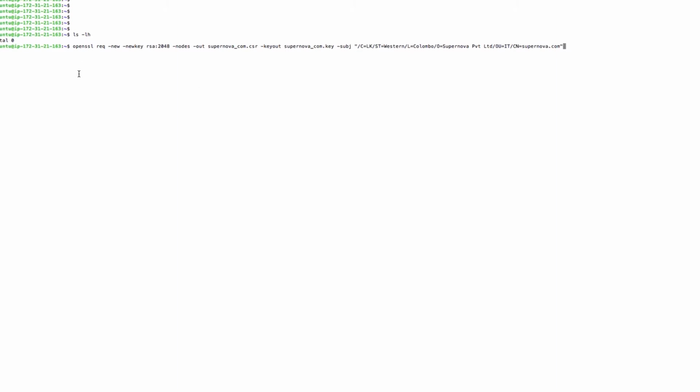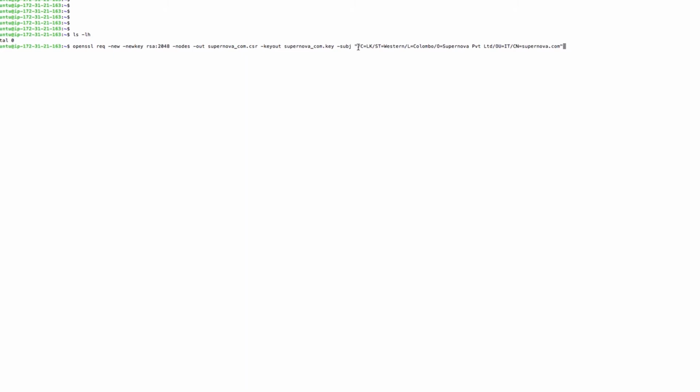Now we are going to create a CSR file and the private key file associated with it. I'm using the openssl command to generate that. Simply, we give the openssl command, then these parameters: 2048 for RSA keys, which is a little stronger, then the output files. The CSR file name we have to give here, then the key file, which is the private key file. We have to give the file names, so these two files will be created in the folder.